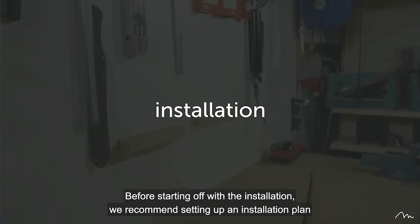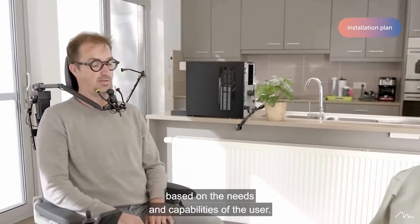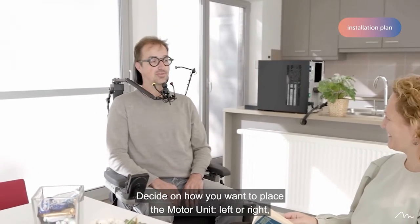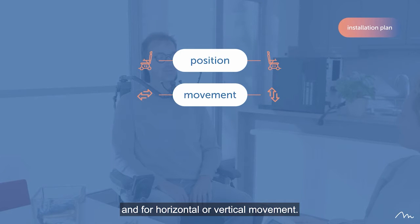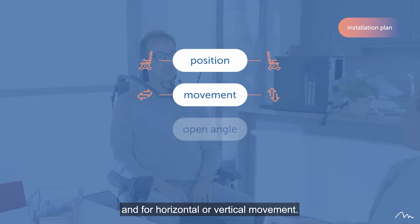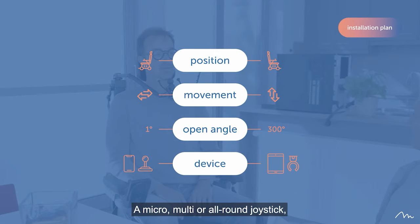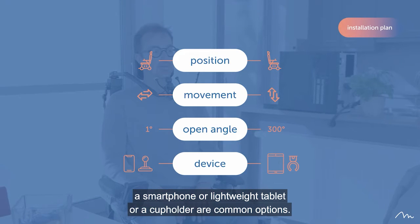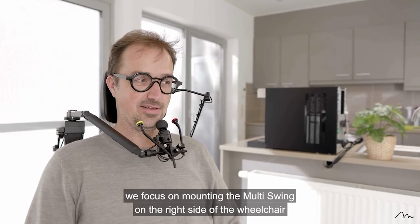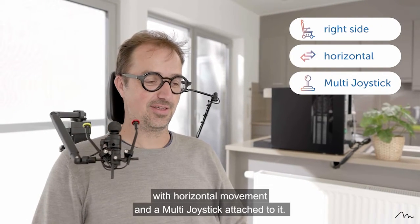Before starting off with the installation, we recommend setting up an installation plan based on the needs and capabilities of the user. Decide on how you want to place the motor unit, left or right, and for a horizontal or vertical movement. Define how far the arm should open and which device you want to attach to it. A micro, multi, or all-round joystick, a smartphone or lightweight tablet, or a cup holder are common options. In this video, we focus on mounting the Multiswing on the right side of the wheelchair with horizontal movement and a multi-joystick attached to it.